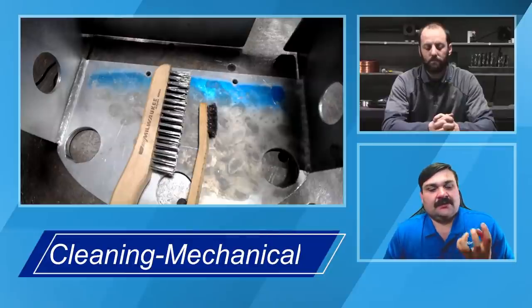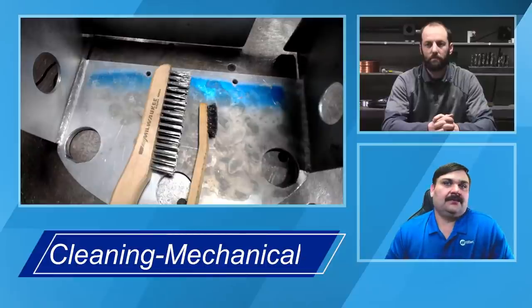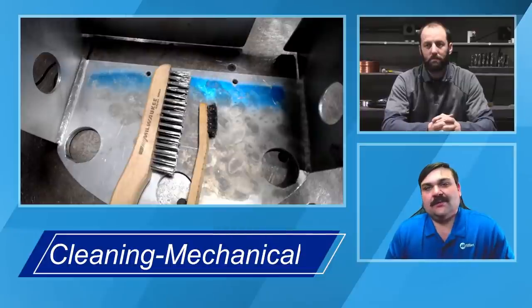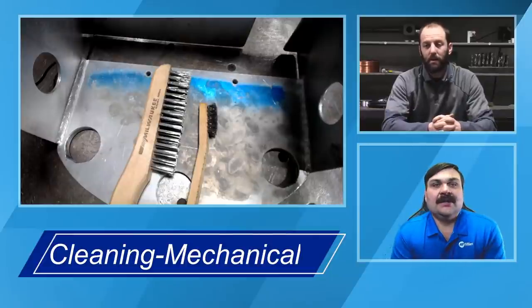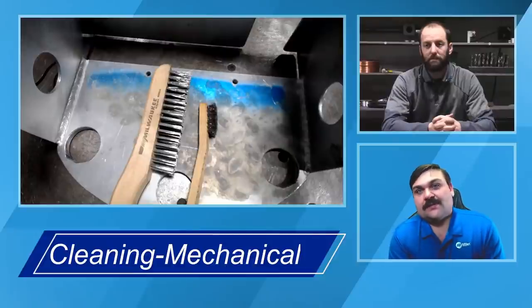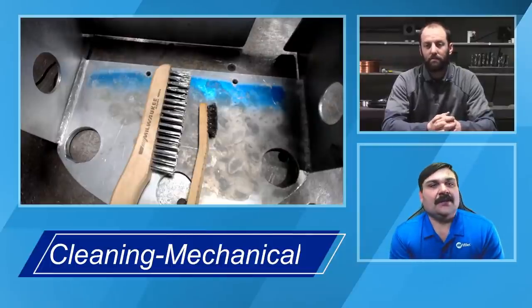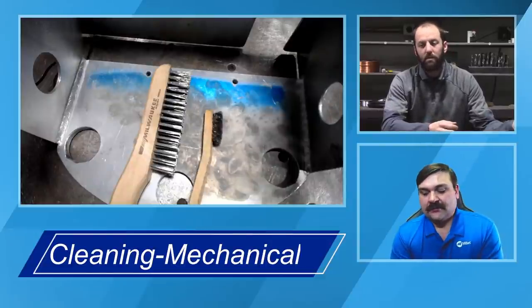So again, like we talked earlier, that surface really looks like a bunch of fingers. So if you take a steel brush, it wants to grab and strip actually some of the chemicals out of those steel bristles. If anybody's ever used a regular steel wire brush on aluminum and then tried to weld over it, and you see a little orange flare around the weld or even on the surface, a lot of times you're actually burning out that iron and different chemicals that were in that brush. Same thing, if I take my stainless steel wire brush that I'm supposed to have dedicated to aluminum, use it on some steel plate, come back, and brush it on the aluminum, a lot of times you're going to see that same contamination transfer. Andrew, you've got a couple different brushes there, obviously different sizes, but do you want to talk a little bit about what you see and what you do for mechanical cleaning as well?